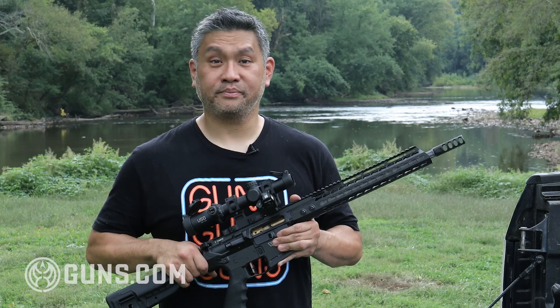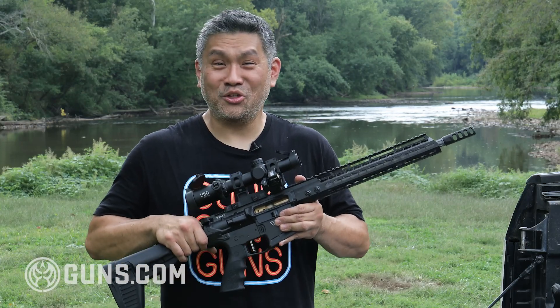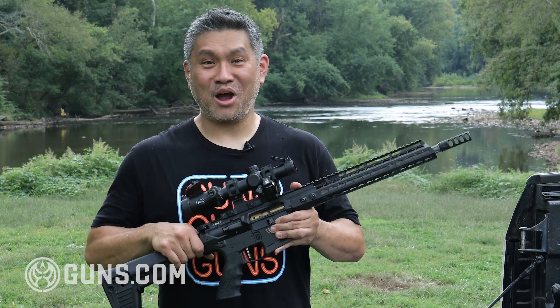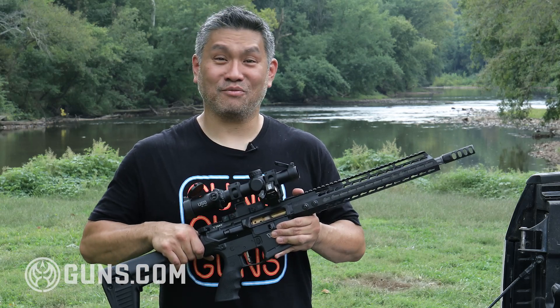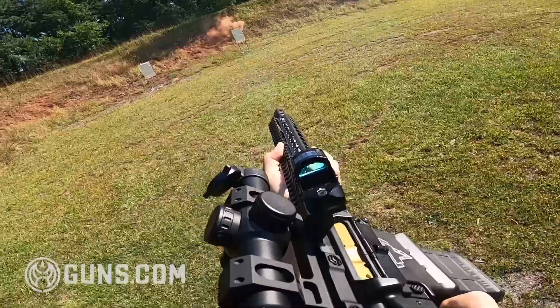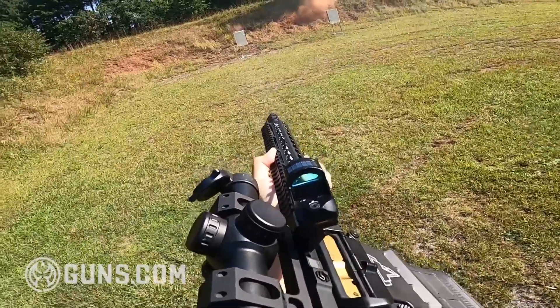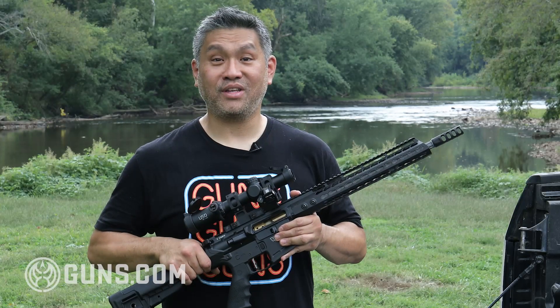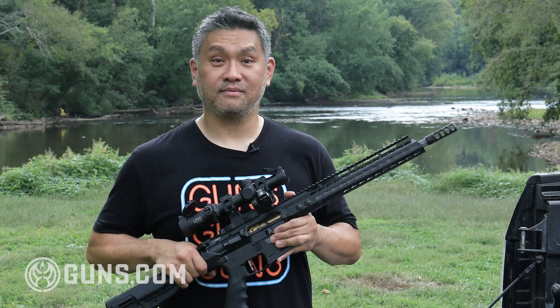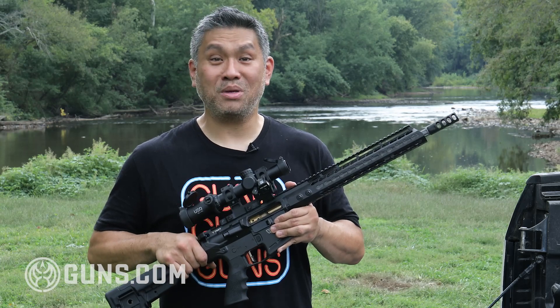All right, back to the rifle. The reason why I say this is a do-it-all, end-of-the-world rifle is about three main reasons. First, it's an AR platform. The AR platform is kind of ubiquitous — there's lots of parts available, the battery of arms is very simple to use, and most people are familiar with it. People hunt with AR-15s, and of course defend their life and their country with AR-15s, and tons of people compete with them.